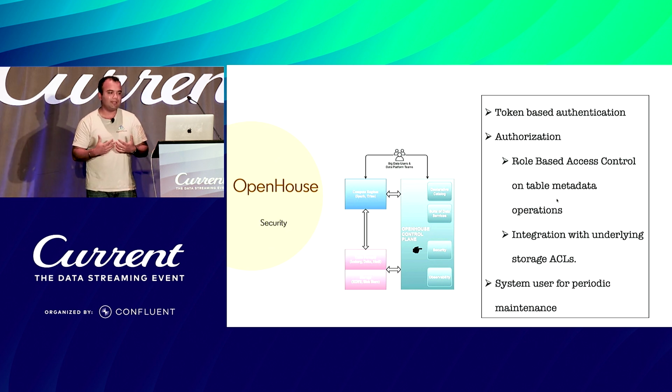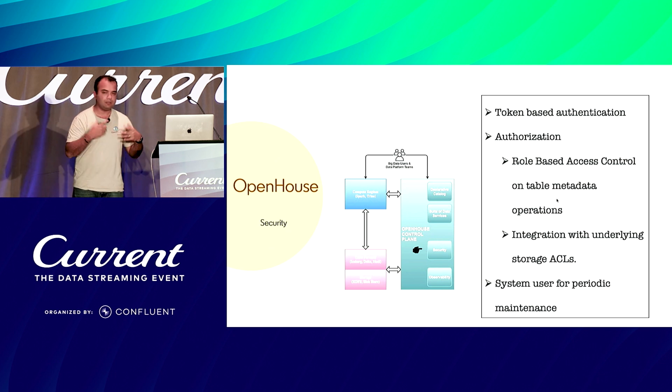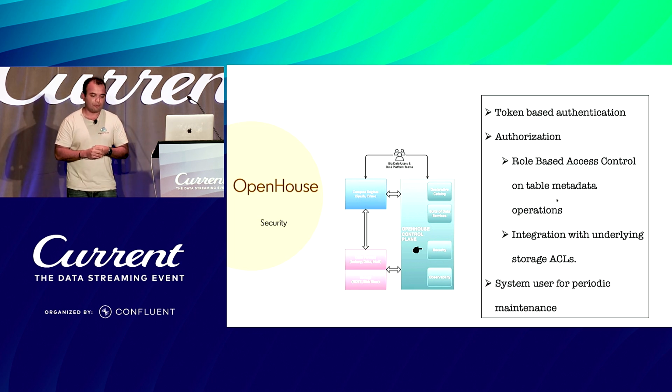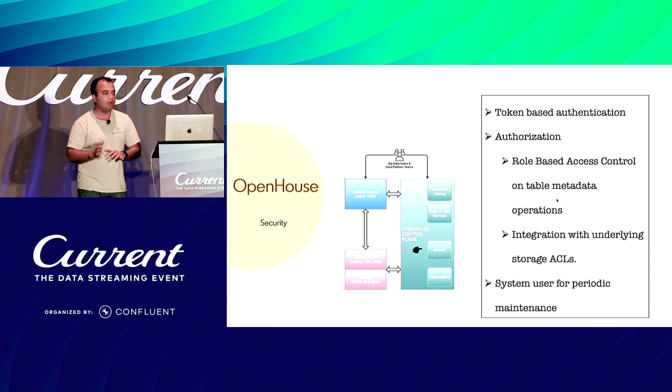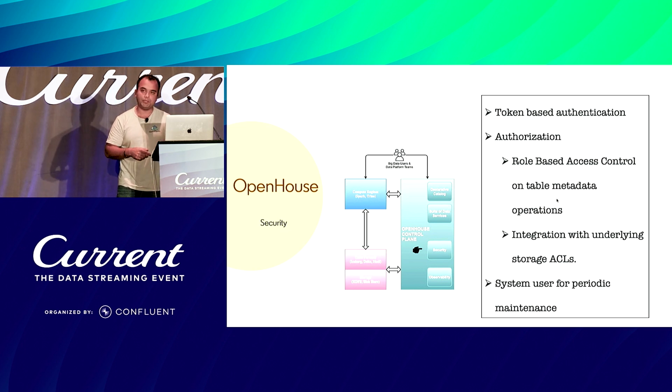So essentially that's the problem, and that ties into the whole opinionated data lake architecture, where we have a protected namespace and we allow a certain set of permissions to be set. From a security standpoint, we have token-based authentication that the Catalog supports. In terms of authorization, we have role-based access control for table metadata operations that gets translated from grant and revoke. In addition to that, for data ACLs, we delegated to the storage, although that has scalability limits, which we'll talk about in the future work slide. And finally, we have a system user for all the data services that we run for periodic maintenance.